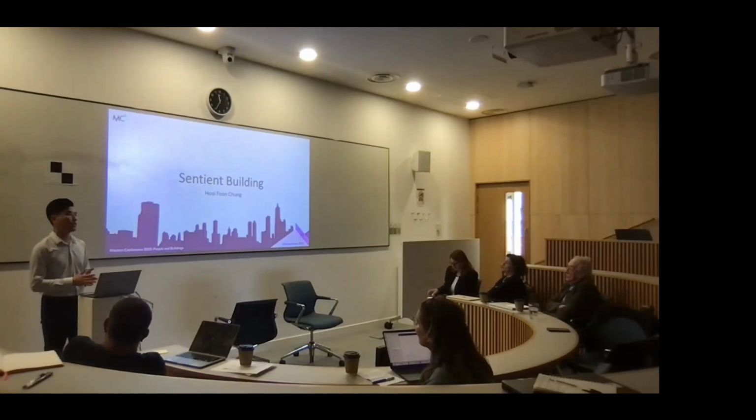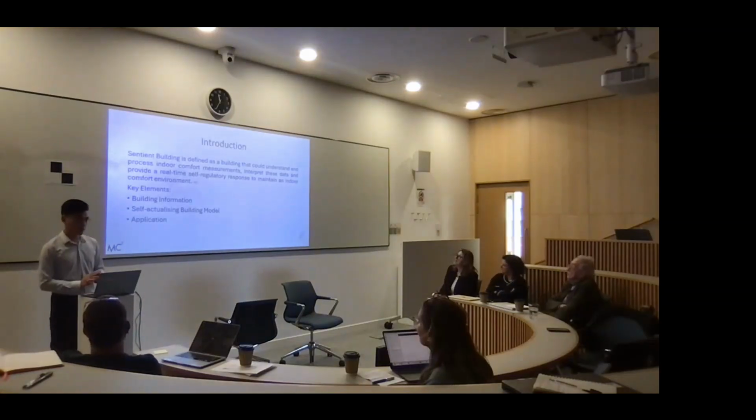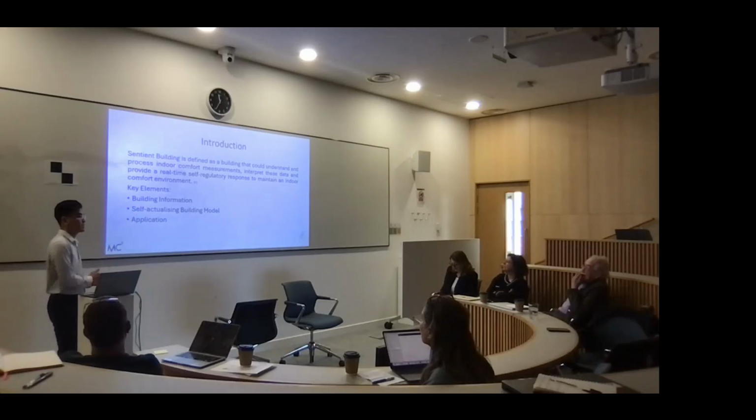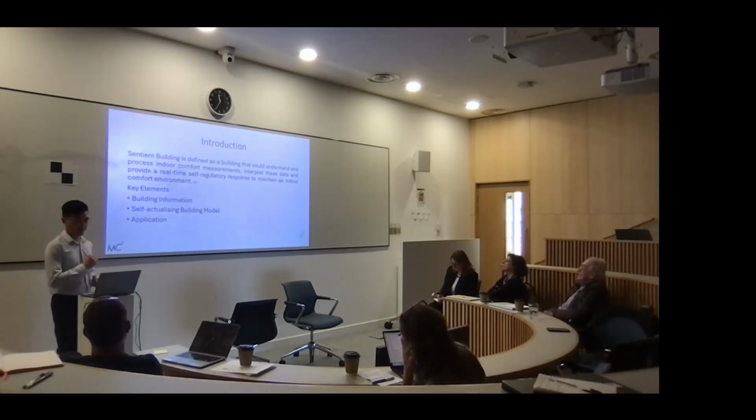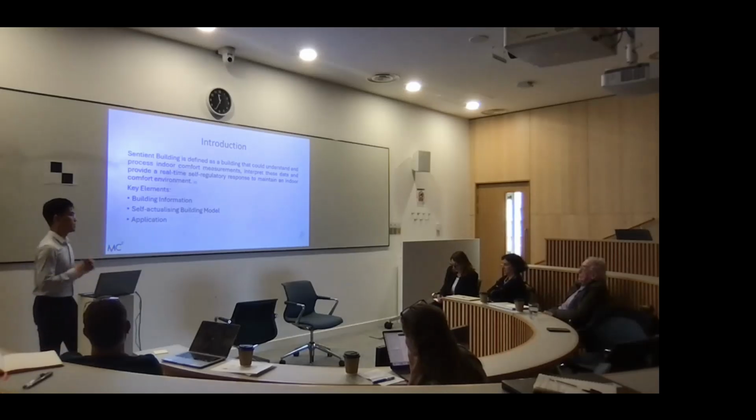Okay, so my topic today is about sentient buildings. Starting with the introduction, a sentient building is defined as a building that can understand indoor environment measurements, then process and interpret the data and give a real-time response to the user. The key elements in a sentient building are the building information, self-actualizing building models, and applications.